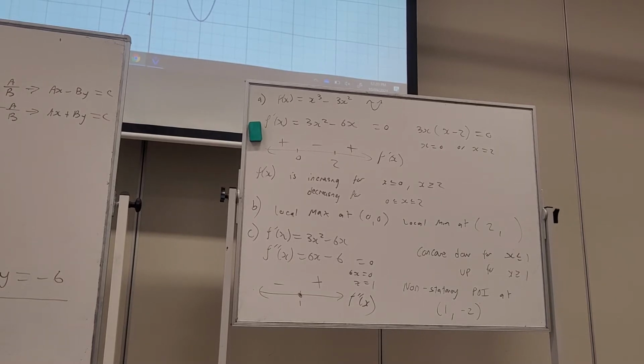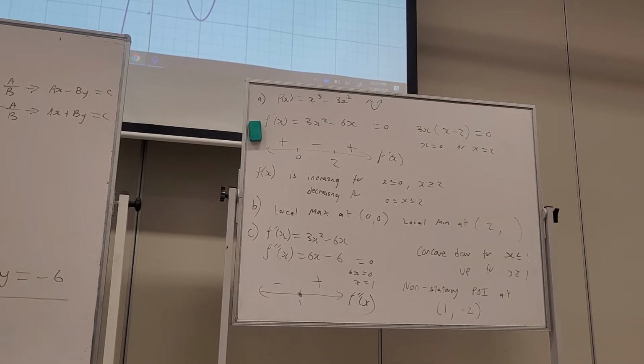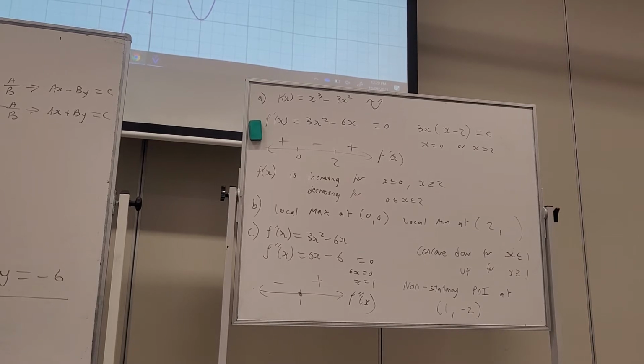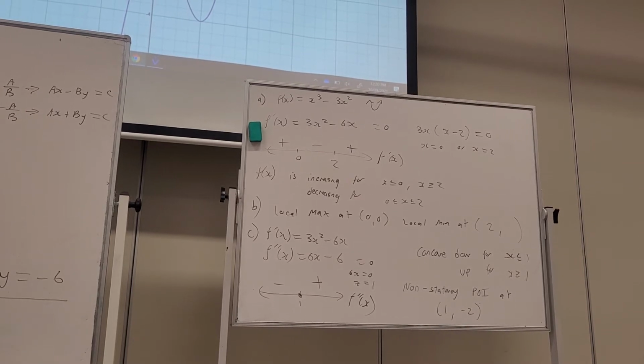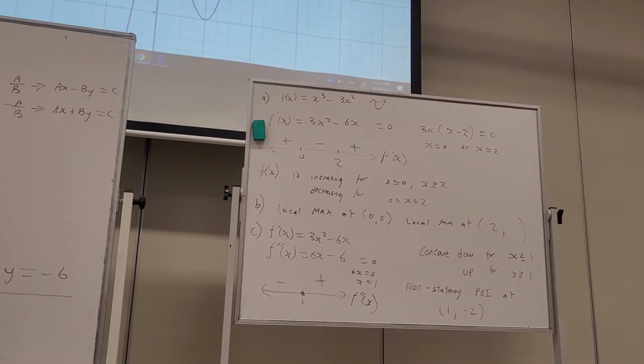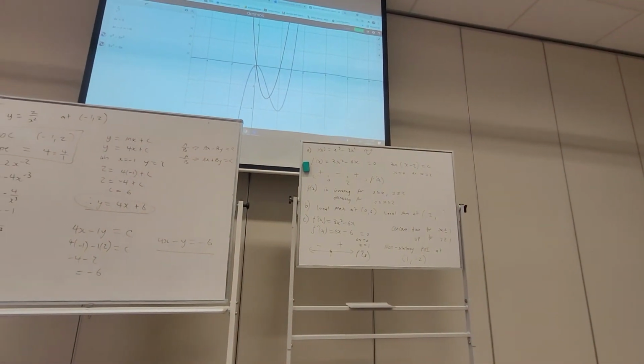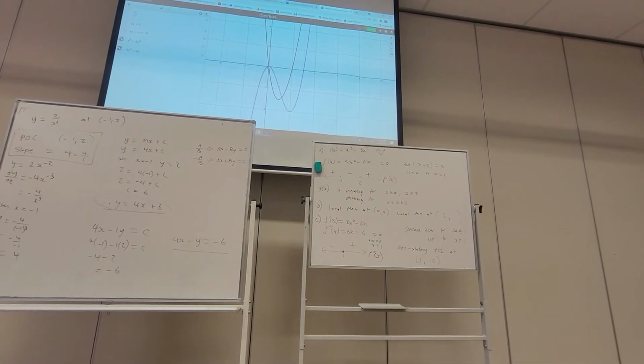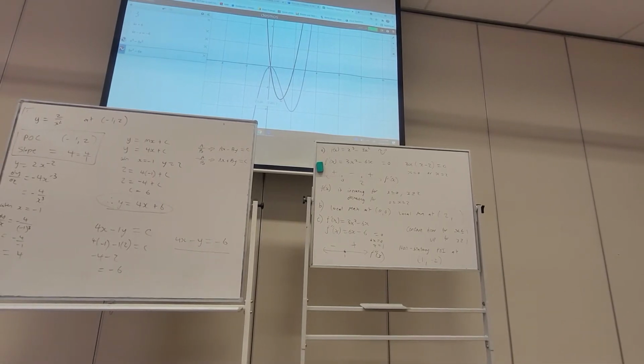Right, and so we can observe that on our graph. Okay, so the point of inflection is here at x is 1. You can see, like I'm tracing along it, it's concave down until we get to positive 1, and then it transitions to be concave up. All right, so we can get that using calculus methods. What else we should notice is that the point of inflection on f of x corresponds with the turning point on f dash of x, okay? That f dash of x has a local min when f of x has a point of inflection.